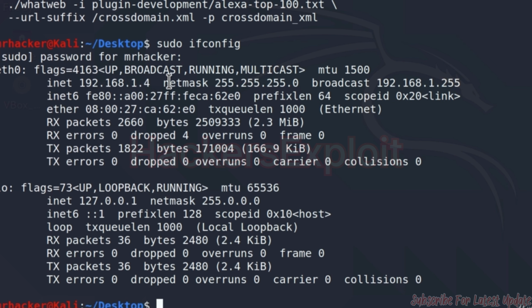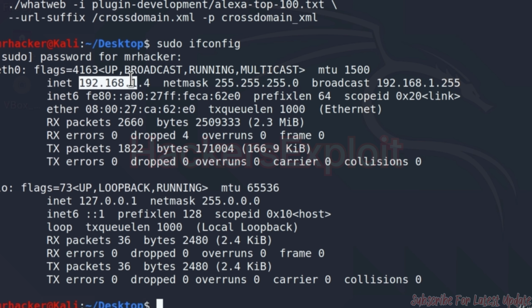192.168.1.4, and what's more important than the IP address in this case is the net mask. And my net mask is 255.255.255.0. The subnet mask right here means that only the last octet of my IP address is changeable, which is this last number. So these first 3 octets, or these first 3 numbers, never change in my home network.